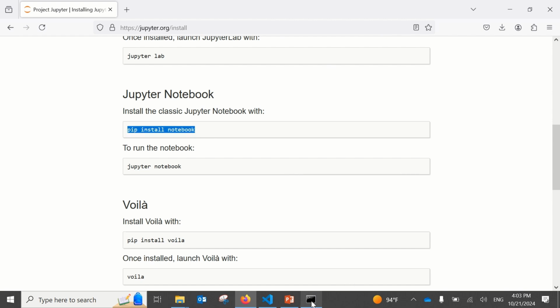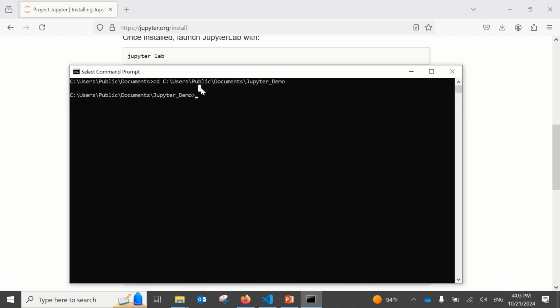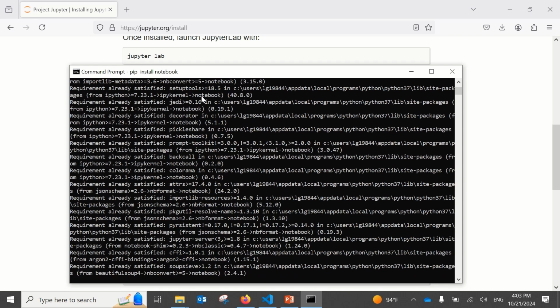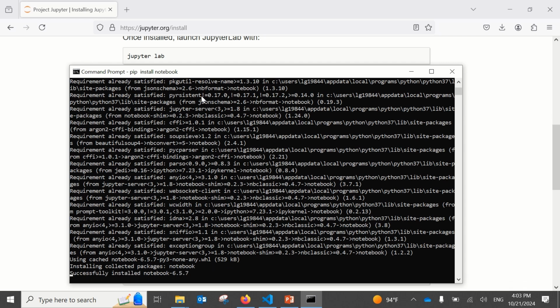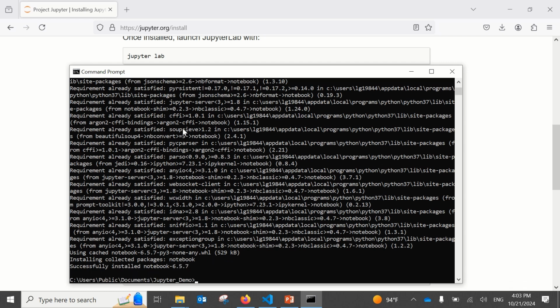I'm just going to copy this command and install it here. It's successfully installed Jupyter Notebook. Now I can start it.